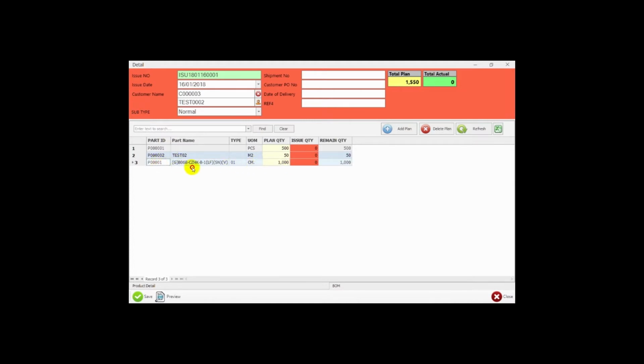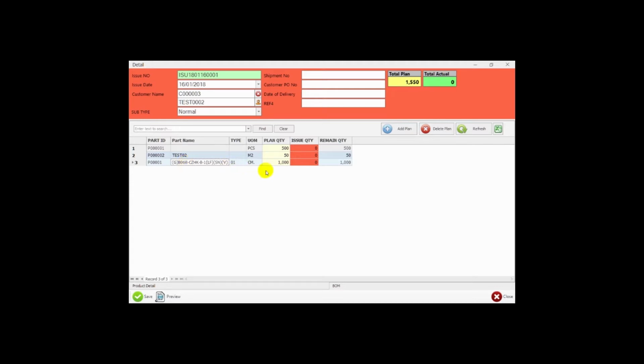Then when everything is already made into the picking list, we are now going to print the picking list for the stockman. So we press the preview button at the bottom left side.